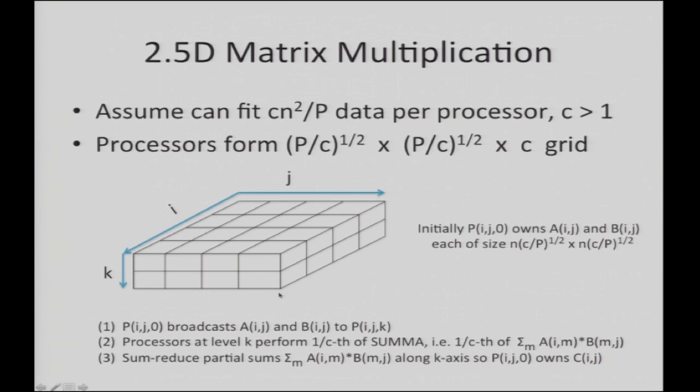Then, at each layer, k going from 0 up to c, each layer is going to perform 1/c of the SUMMA algorithm. The algorithm I showed you before, it's going to do 1/c of the work. So it's going to compute 1/c of all those outer products. Each layer will have a different 1/c of the work. And then I do a reduction along each column to take all those partial sums, and the true sum appears on the top. And that actually attains the lower bound no matter how many copies of the data that I use. So the question is, what kind of speedup do you think we can get from doing this? Well, we got up to a factor of 12 speedup by doing this over regular matrix multiply.